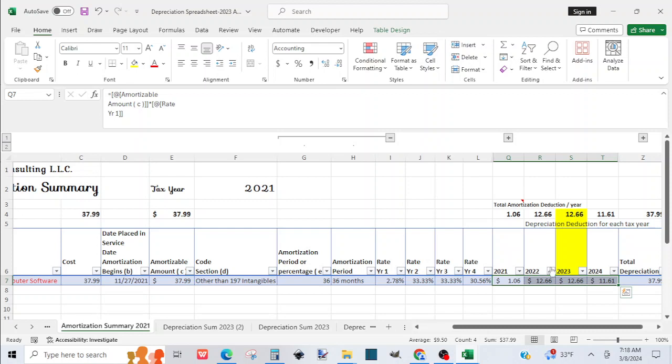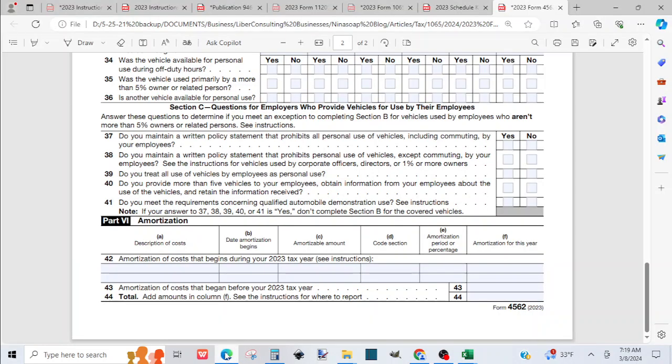And every year you just know the amount you need to put on your form. And again, using a tax software, it will be able to track that for you as well. If you are using the same tax software, every year it will pull the right year amount. But it's good to have a record of those assets and how you amortize or depreciate them.